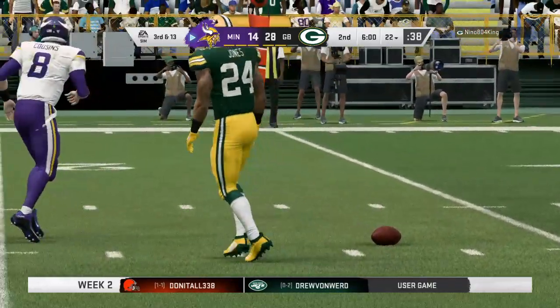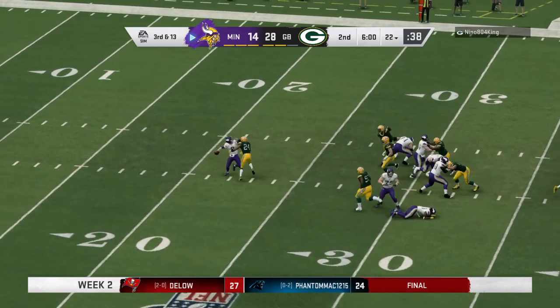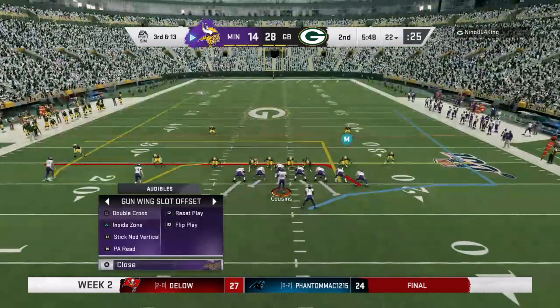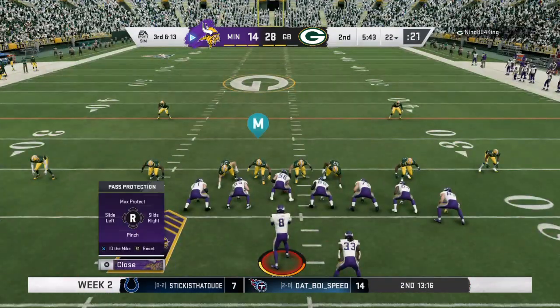Brandon, if I'm an offensive coordinator and I see an all-out rush like that, I file it away because I'm going to use their aggressiveness against them as this game goes on. I'm going to hit them with a screen soon. So now after the sack, Cousins and the Vikings come up here 3rd and long.